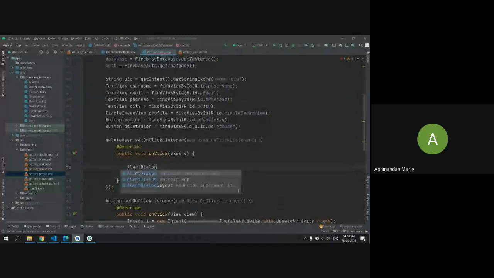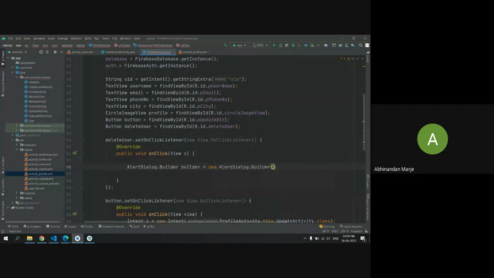To build some title, some message and some button, we first have to build one view of our alert dialog. Then we have to create one alert dialog to use that build function, right? So first we have to build something. So I'm just calling it the builder, and here's the new alert dialog builder. And here in the argument list, we have to pass our context.